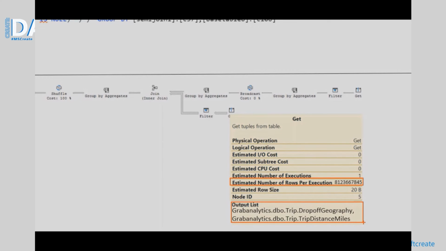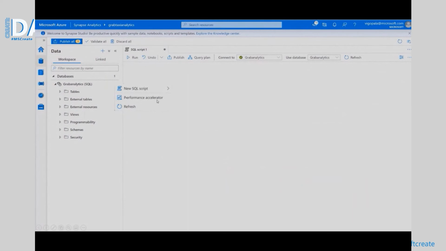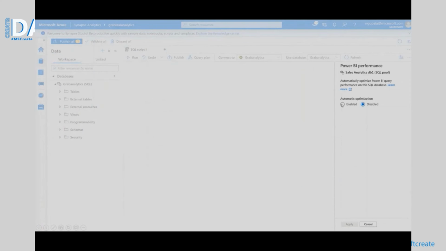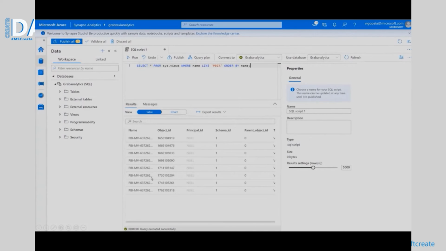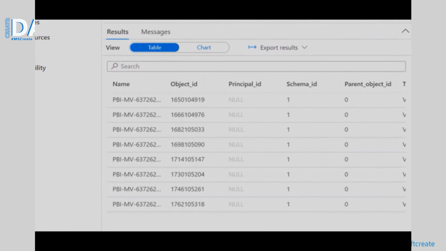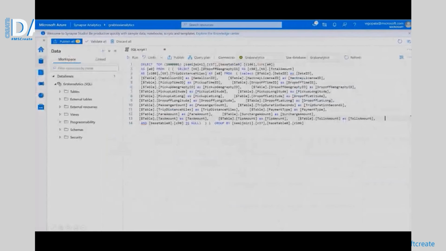The Performance Accelerator for Synapse can be enabled from the Synapse Studio on a per database level with just a few clicks. Users can define their desired storage allocation and their maintenance schedule time. Depending on the volume of data and the associated query patterns coming from Power BI, the creation of these materialized views can last for a few minutes or a bit longer. However, this is only a one-time cost. The materialized views only need to be created once and are then continually optimized as Power BI usage grows.